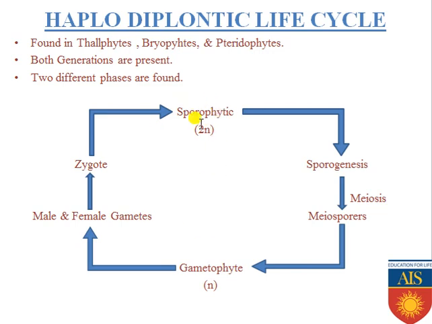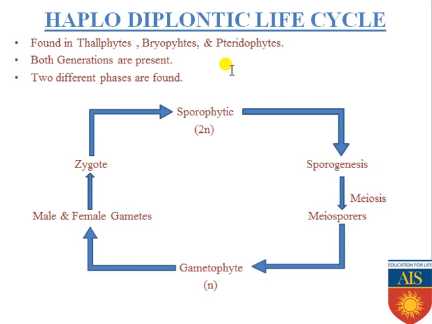That means the sporophytic plant body is the diploid stage. Before sporogenesis, up to that point, it has a diploid number of chromosomes. After meiosis it becomes haploid, that means in the gametophytic generation it is haploid, and the male and female gametes are haploid. Then they form the zygote by fertilizing each other and become diploid again. So two stages, the sporophytic stage and the zygote stage, are diploid, and the gametophytic stage and the meiospore or male and female gametes are haploid. Throughout the life cycle you can see the haploid and diploid stages are almost equal, 50-50. For that reason we have named this cycle the haplodiplontic life cycle, found in Thallophyta, Bryophyta and Pteridophyta, that means algae, moss and fern. So this is overall the types of life cycles found in different plants.